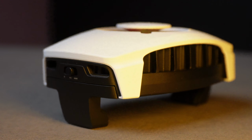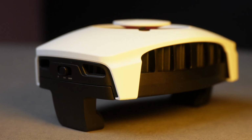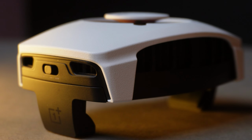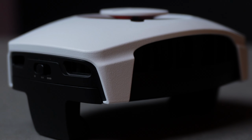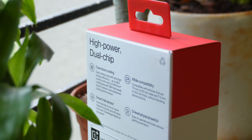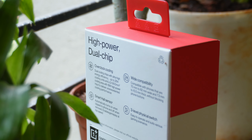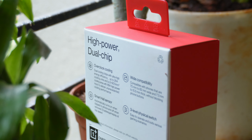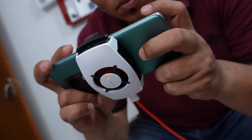Okay, so are you the one who is tired of seeing your device getting heated up while gaming? Then today we have an ultimate solution for that. We all know it's summers now, and if you are more into gaming, you guys must have faced a lot of heating issues with your devices. So I started to test this Oneplus official cooler, and it's really amazing. It can help you a lot if you are a hardcore gamer.